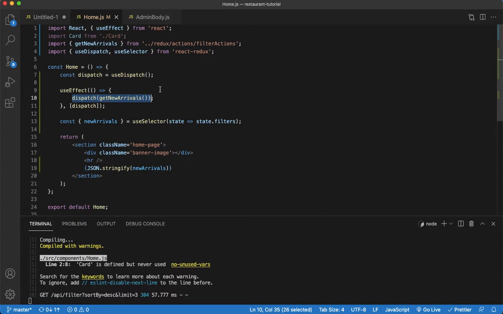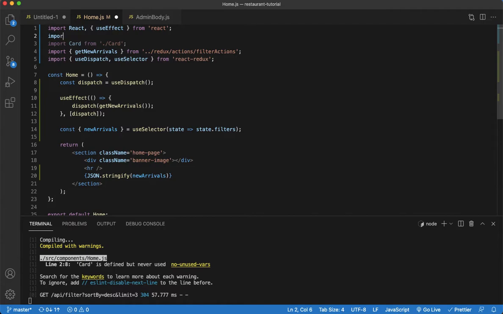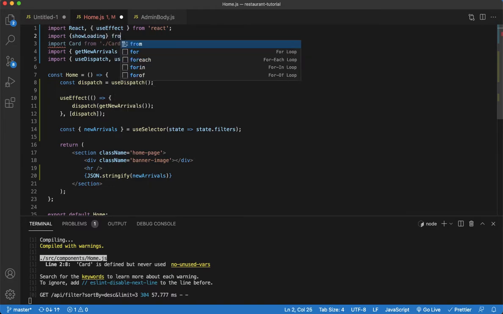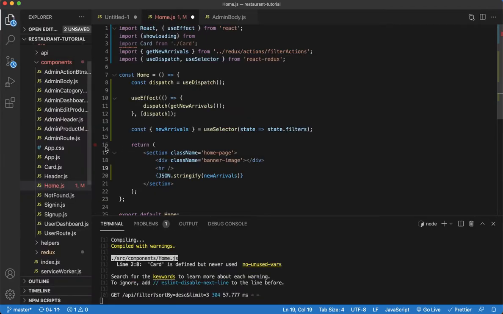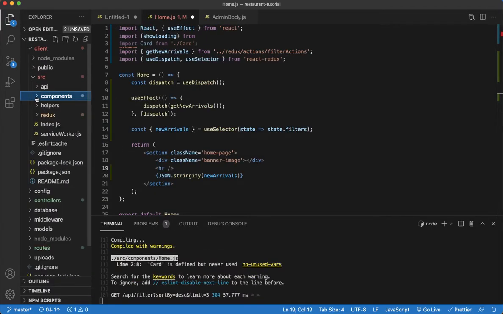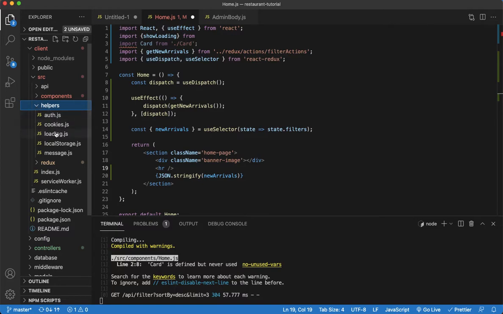Okay, so right below, let me do it here. Import show loading from, let me open this up. It was inside the helpers function here.